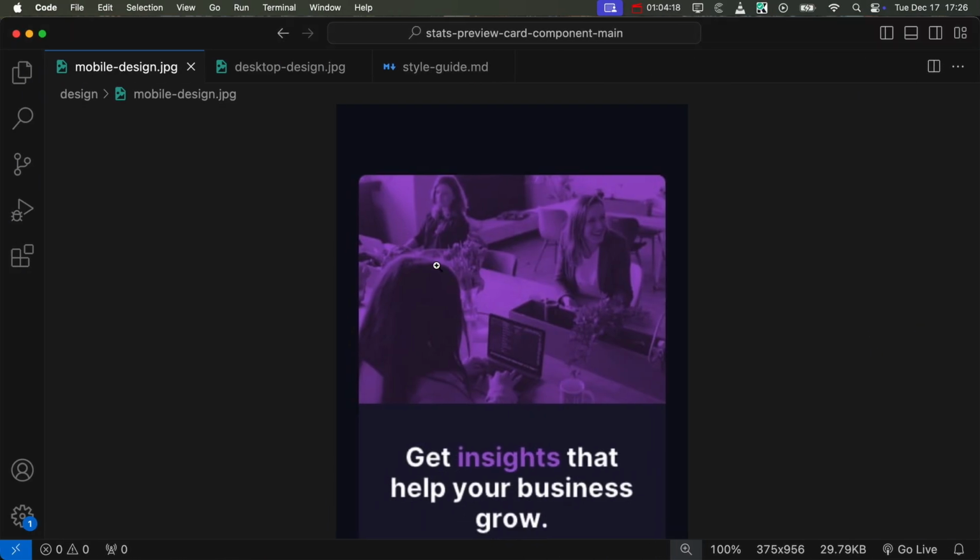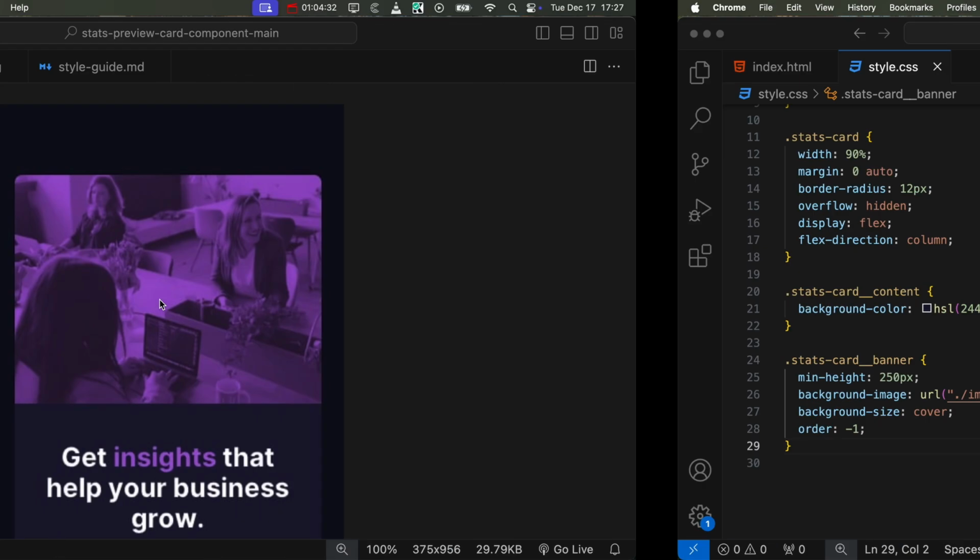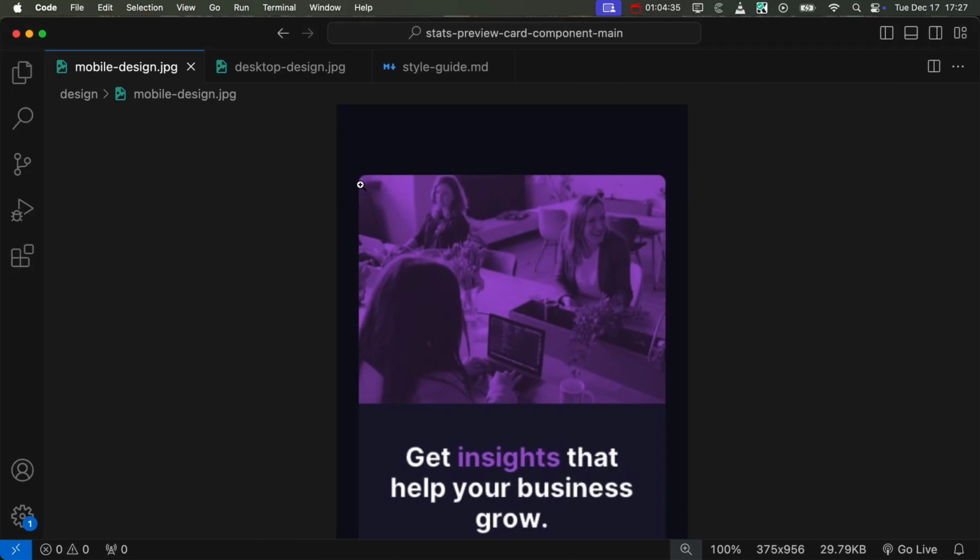The next thing I want to do is to kind of like add this purple shade on top of this background image. Now, to achieve this, let's head over. Okay, we have this background image over here. And I want to kind of like overlay a new container or a new content on top of this and set it to have this purple color and also set its opacity.